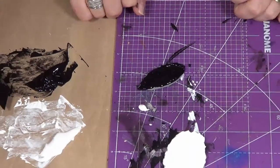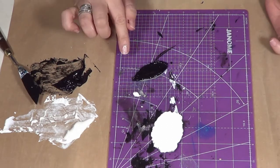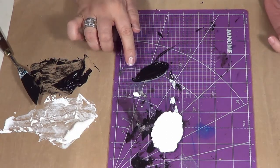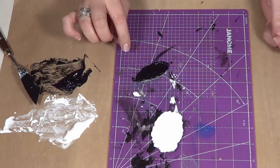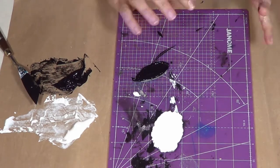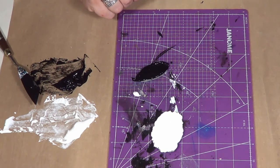You have to be patient, which doesn't really link to me very often, but you do have to be patient in this case because you have to leave it 24 hours at least. Don't think you can get away with it any sooner, because it needs to dry thoroughly or you won't peel it off the stamps properly. It'll just be a horrible gungy mess. So leave it 24 hours, and then when you come back, I'll show you what you've got.